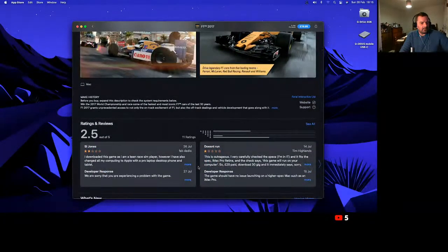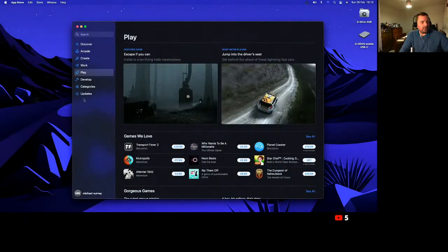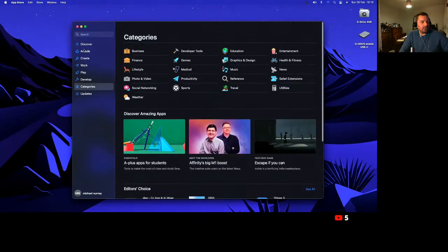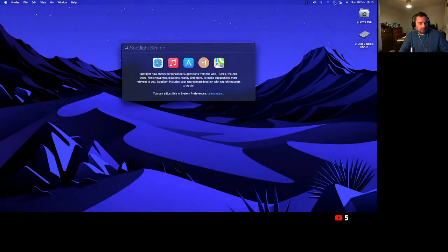Downloaded this game. However, I've also changed my computer to Apple with the Pro laptop, blah blah blah. Yeah, oh well. So yeah, that was it. I just wanted to do a little quick test and show everyone the Mac Mini running, rather than me just posting pictures of nothingness. Categories. The next big thing will be running, I guess.